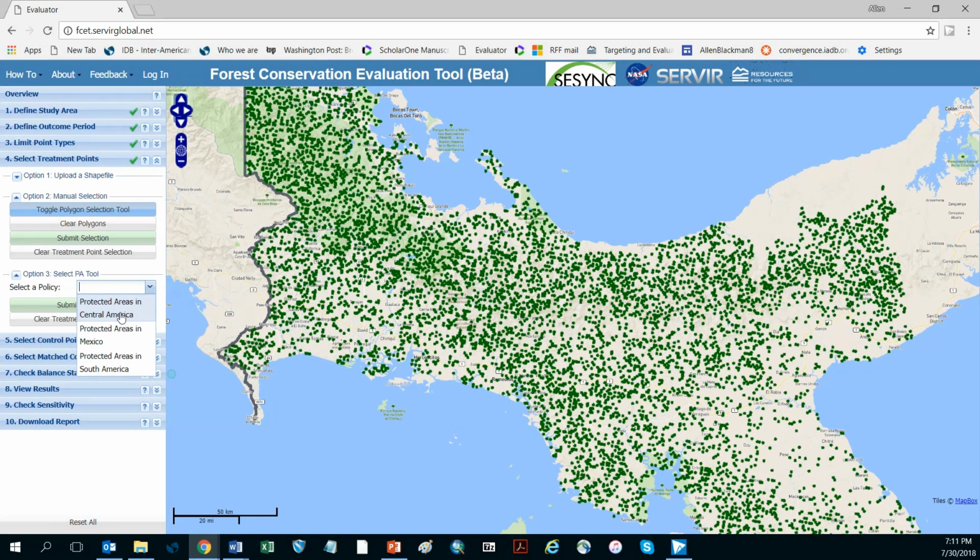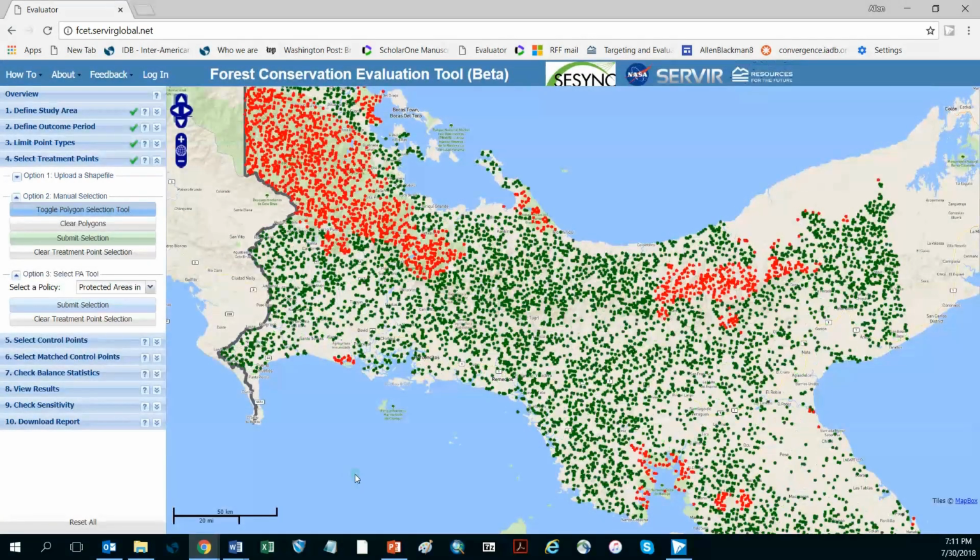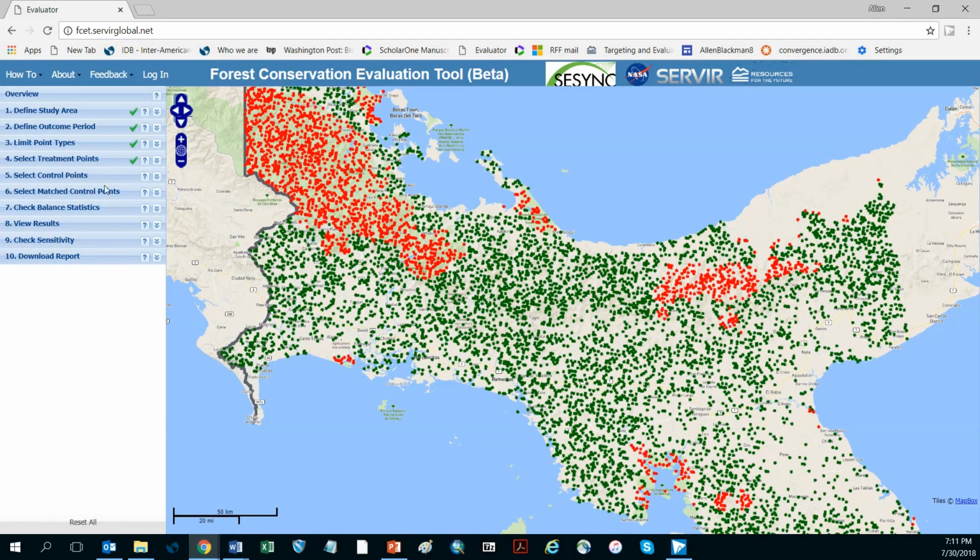So I'm interested in protected areas in Central America. I hit Submit Selection, and then the tool identifies those points inside actual protected areas in this study area that I've defined. So I get my red check mark, and I can move on to the next tool in the toolbox, which is Select Control Points.